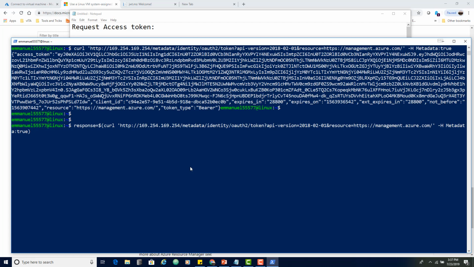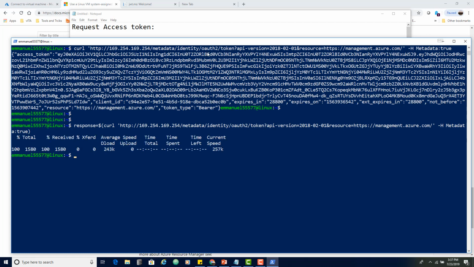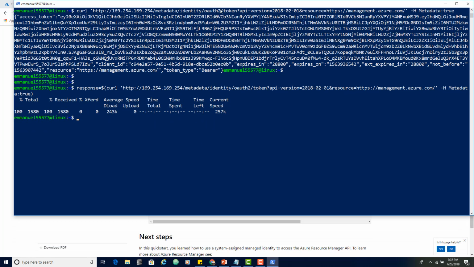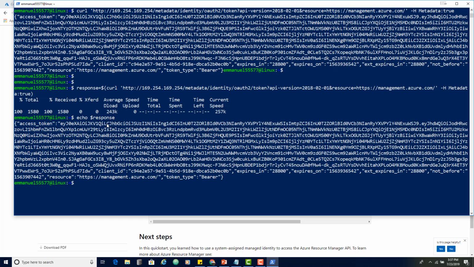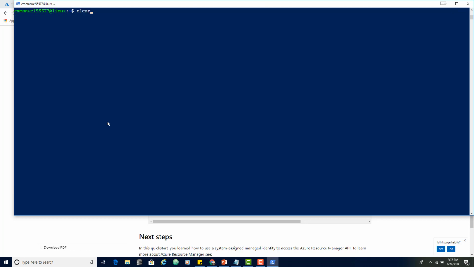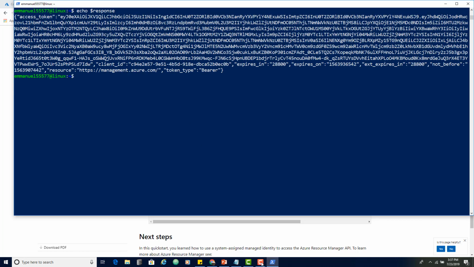So run it now, and just like that, you can see it didn't print out anything on the screen. That's because I'm passing the output into my variable placeholder called response. I can echo the content out, and you will see the content now. Response, as you can see, it's in there. Now I have a place to hold it, a placeholder, and it makes things a little bit easier for me. I can clear up the screen, which I'm going to do just to make things a little bit easier. So I have my placeholder here.